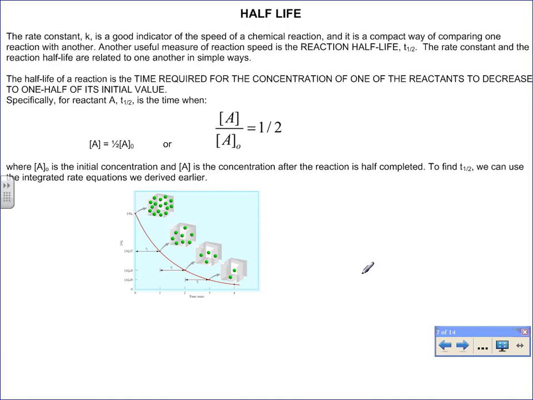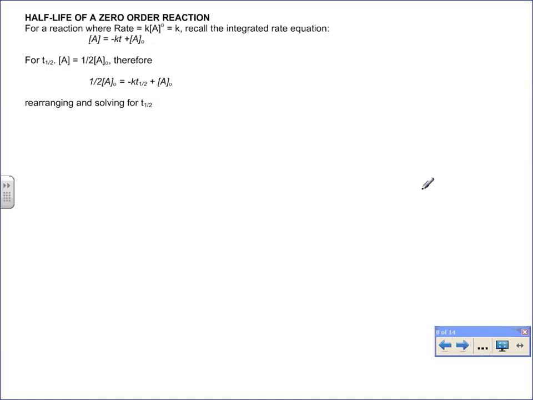Now the half-life in a zero, first, or second order reaction is going to be a little bit different. In your notes, I've taken you through the derivation, which is really a relationship that we're deriving just by rearranging. But what I'm going to do is walk through the steps here so you can follow along in your notes. What we have to work from is the appropriate linear relationship for the order of the reaction. So for a zero order reaction, we know that concentration versus time is linear. This is the equation of that line.